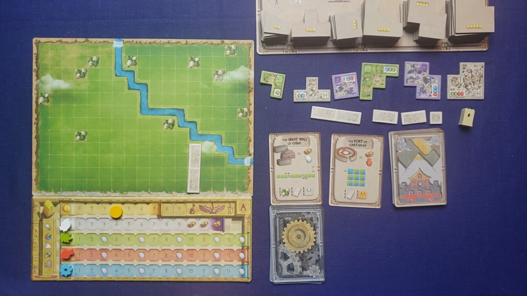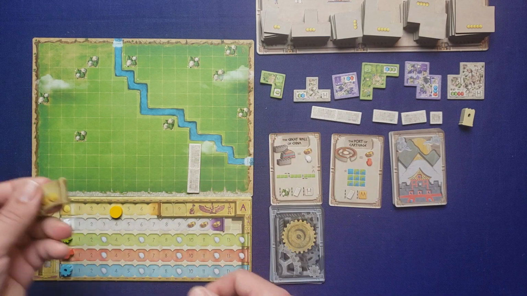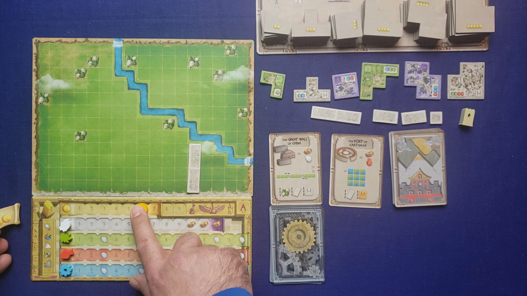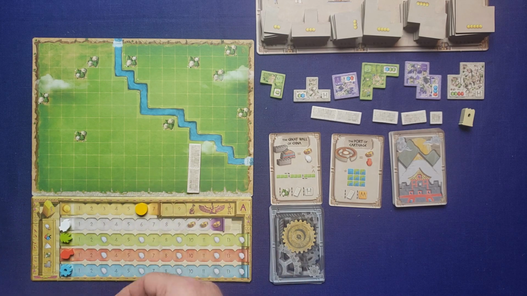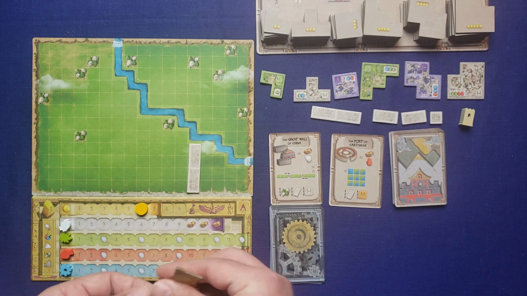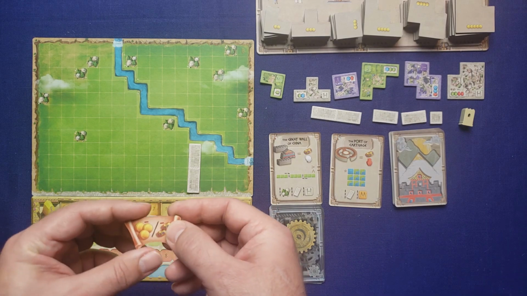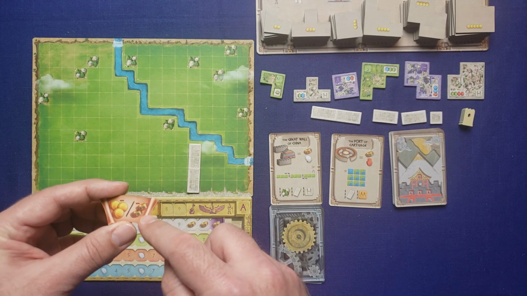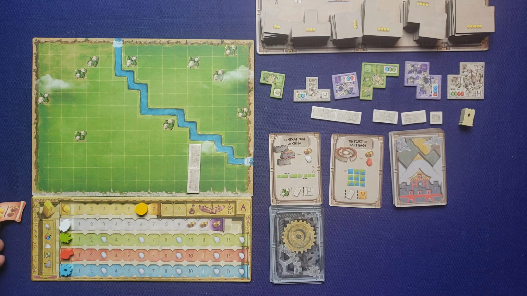So let's say I was at 4 coins and I wanted to take a loan. I would add this loan to my inventory, and then I would add 2 coins to my current total. It's only for that round, so you don't get a maximum of 9 coins every round. It's just for that round. And on top of that, in order to pay it off, you actually have to spend 3 coins. If you don't pay it off by the end of the game, you lose 2 points. So do bear that in mind.